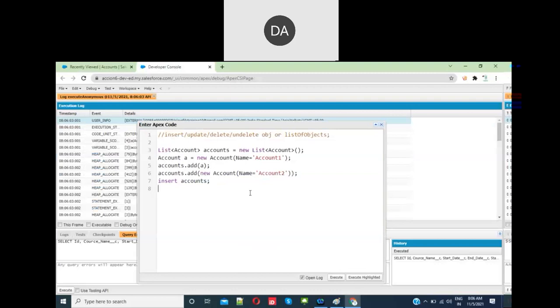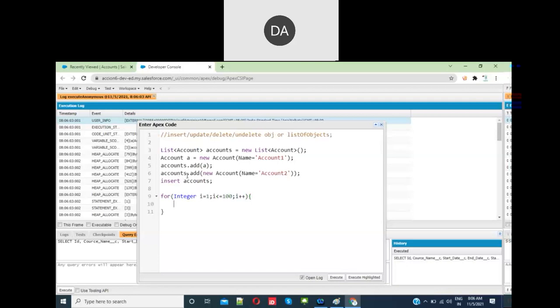Let's say if I ask you to write a program to insert 100 records, how can you write that? The name should be account 1, account 2, account 3. Only by hand people are there. Only using a for loop we can actually do it. for (Integer i = 1; i <= 100; i++), I'm giving like this.